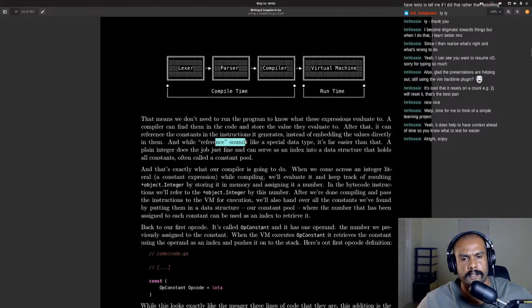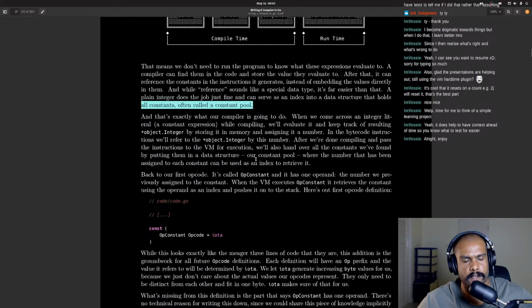And while reference sounds like a special data type, it's far easier than that. A plain integer does the job just fine. It can serve as an index into a data structure that holds all constants, like a constant pool. Okay.